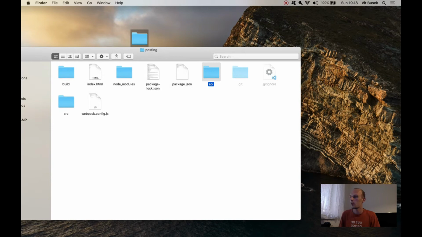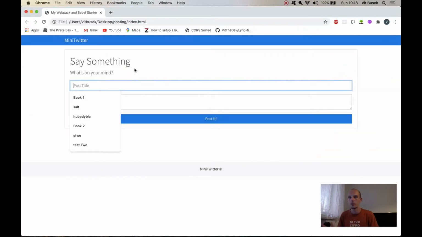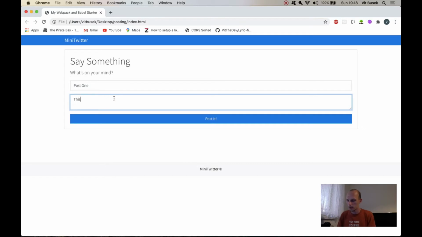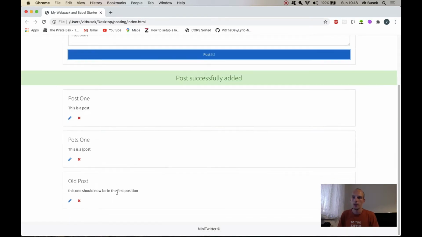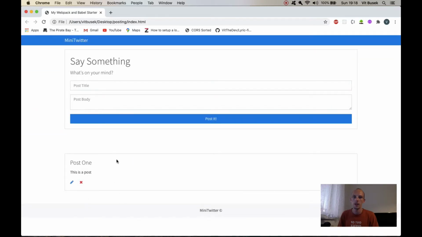So if I go over here and say I want to do a post, let's say post one, this is a post. Post it, there it is. It's two of them, okay. That's the old post because I still had that in the database.